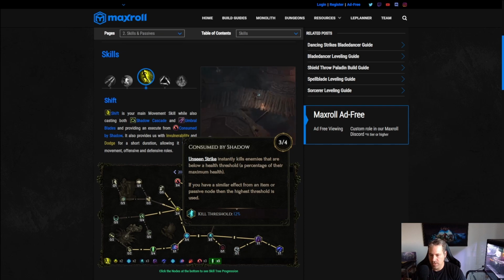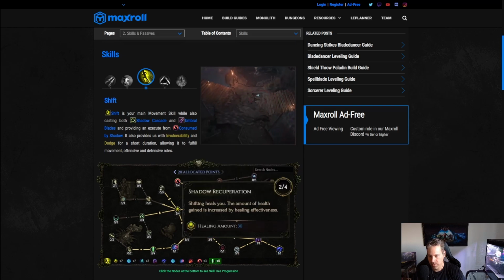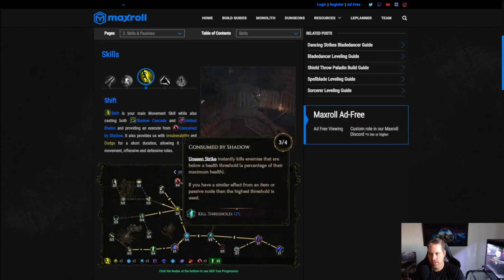We currently do also take 12% in kill threshold. I'll probably maintain that. I might in fact take out 1 point in Elusive and put it over here. And we're also going to get another point from not taking Shadow Recuperation, because we're going to take Velocity instead. So I'll probably disperse these points between Velocity and Consumed by Shout. Check the actual guide. When it's up live, it will have all the changes already in it, so you will know exactly what I did differently.